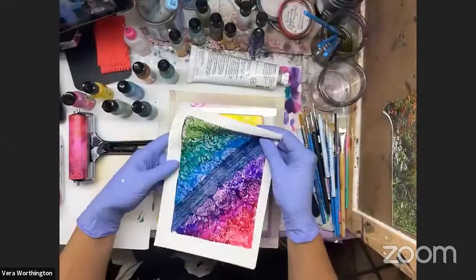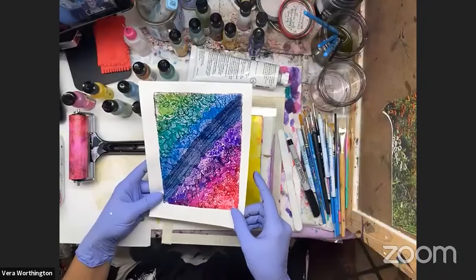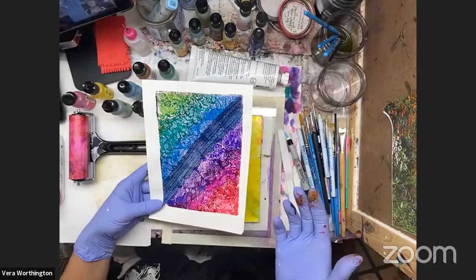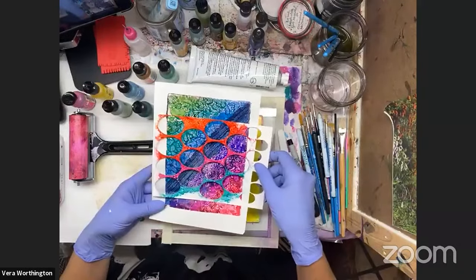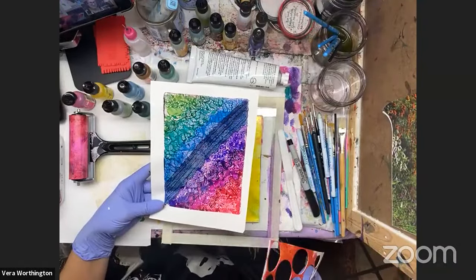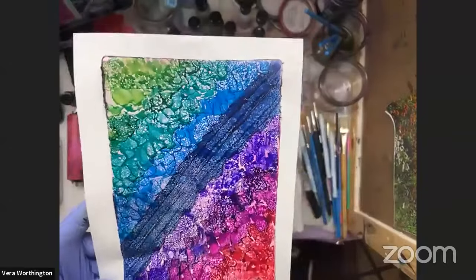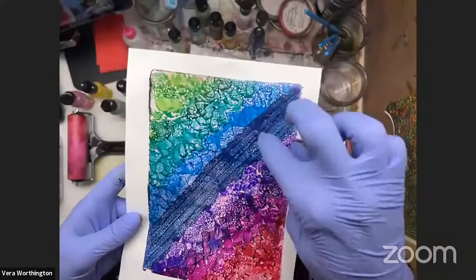Okay, so I did sort of a gradient. I used markers. I just dabbed the markers, and then I should have just left it and pulled it as it was, but I threw the stencil over it and sprayed. It didn't really do much. Oh, you can see it. Yeah, it's cool, like it's underneath. But the stencil part, you can't really see as much. I mean, you can see a little bit.